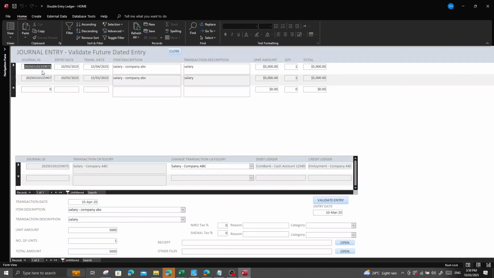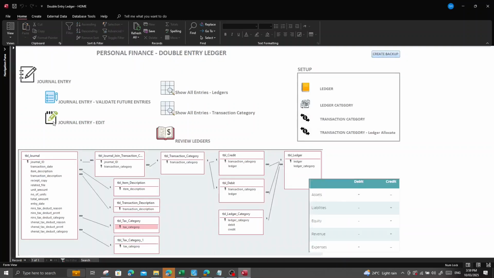So now these are the ones that I've entered for a future date. When I actually come to that date, I can come here and edit that information if that's not correct and validate it, or if it is already correct, I can validate it as it is without editing.